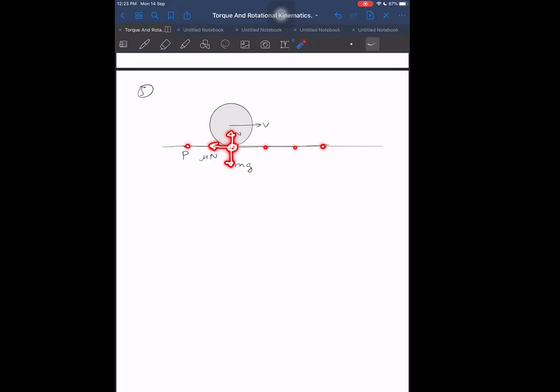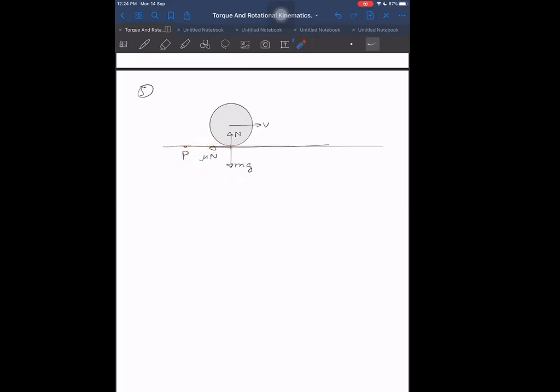But you don't know that about this point also it may be zero, because N equals mg. Why is it zero about this point? Because the normal is equal to mg, so their torques will cancel. The normal will give us this kind of torque, and mg will give us this kind of torque, and they are equal in magnitude and opposite in direction, so they cancel. So we are left with the torque due to mu N, but the torque due to mu N about point P is zero.